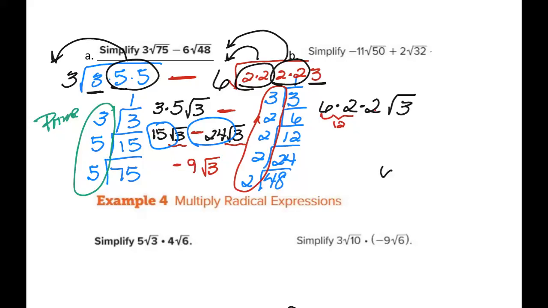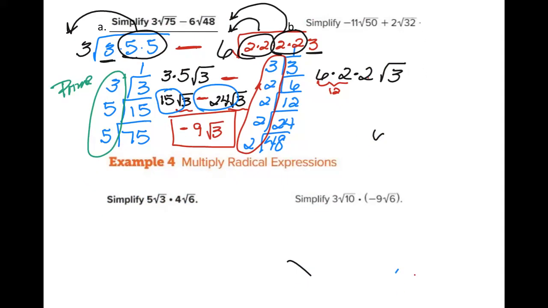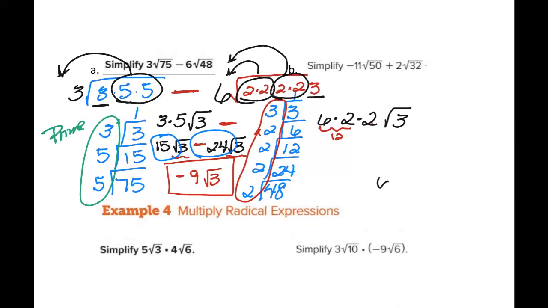So yes, you can have negative radicands. Man, that was a lot. Now this only happens when you are adding and subtracting them. You have to have the same radicand. Okay? All right. Let's see if we can get through. We've got 3 more to do. The last 2 are going to be easier.